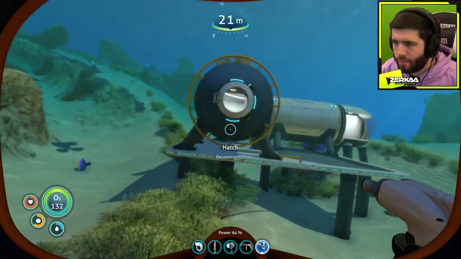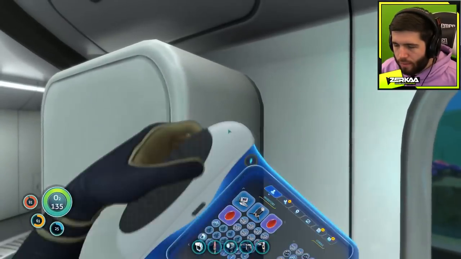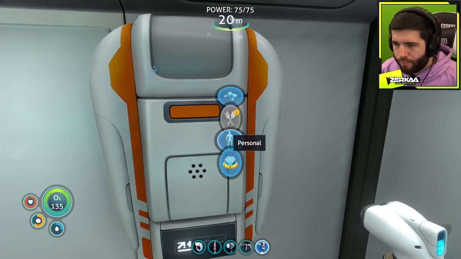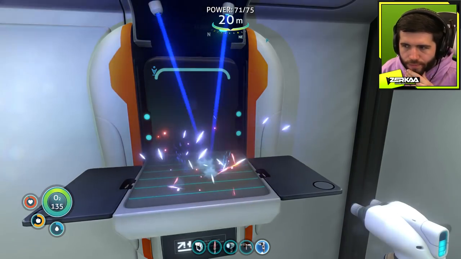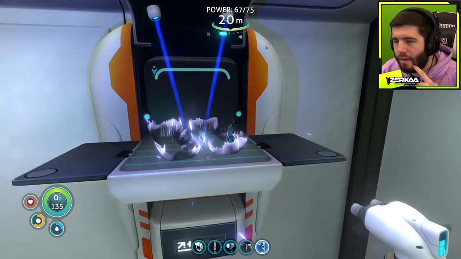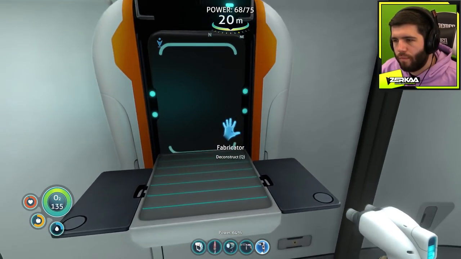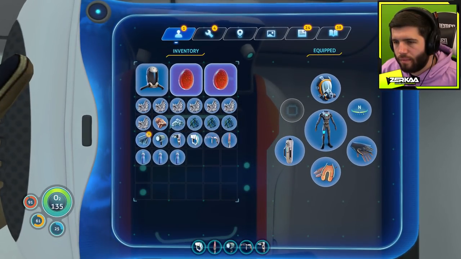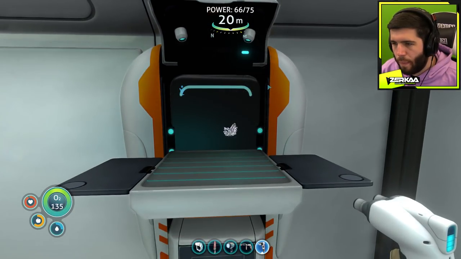This way. So we go. No. Here. Titanium from the metal salvage. Make a titanium ingot from that. And from there, I have a fair amount of quartz, so I should make that into glass.